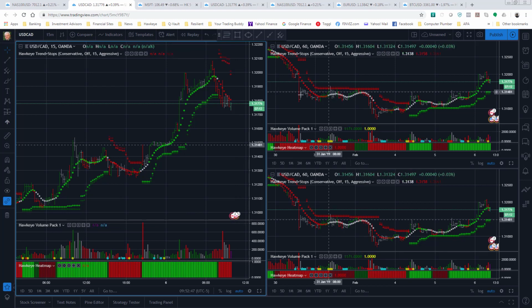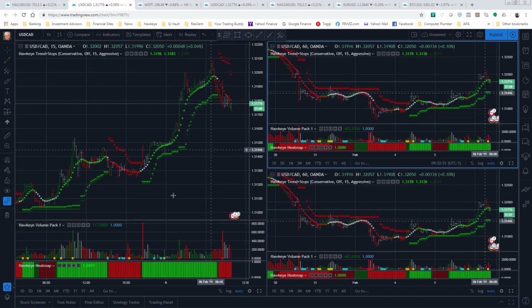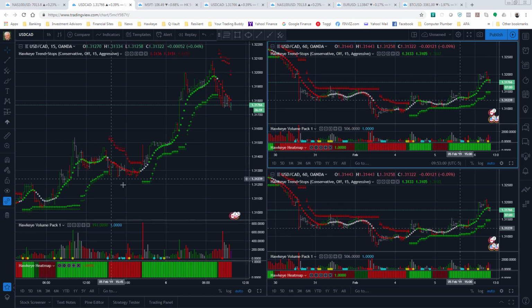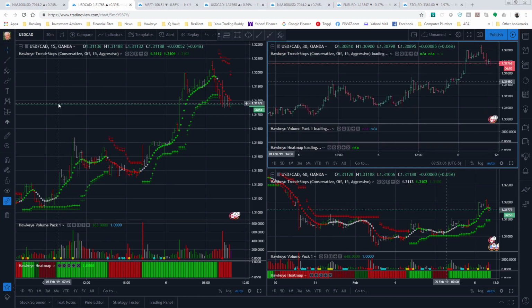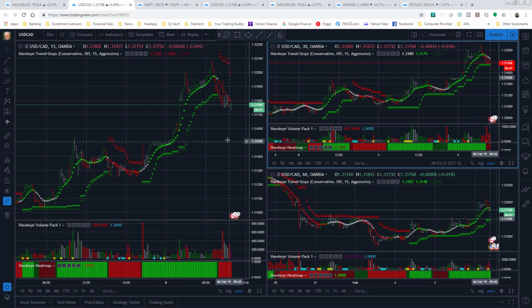And the secondary chart, since it duplicated the current chart, it went ahead and duplicated everything on my other chart. So this is a great time saver for me and automatically loaded the settings that I already had on this chart. The second chart I'm going to set up as a 30-minute. And then the last one, I'll keep it as an hour. So that way I can currently see what a 15-minute, what a 30-minute, and a 60-minute time frame setup is.